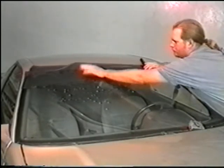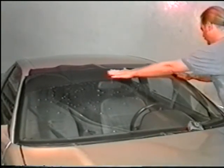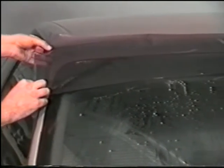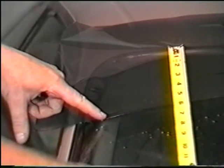When placing the film on the windshield, make sure the liner is facing up and the factory edge is on the bottom. The factory edge will ensure that you have a nice, even line. Position your pattern so that it is even with the AS1 mark. Using a tape measure, measure the distance from the top of the window to the AS1 mark. It should be approximately 6 inches.